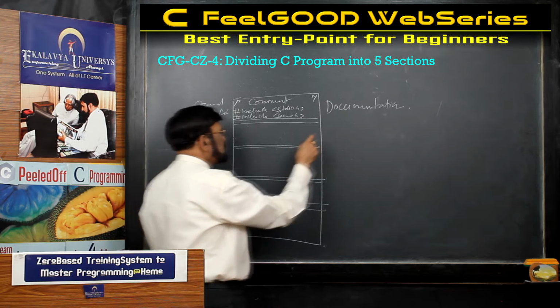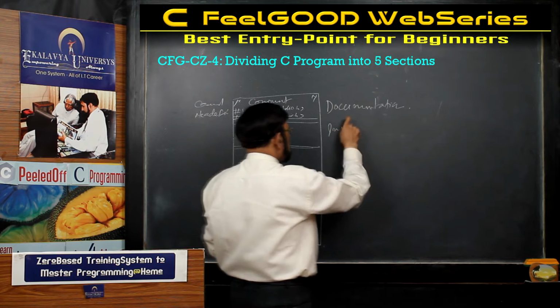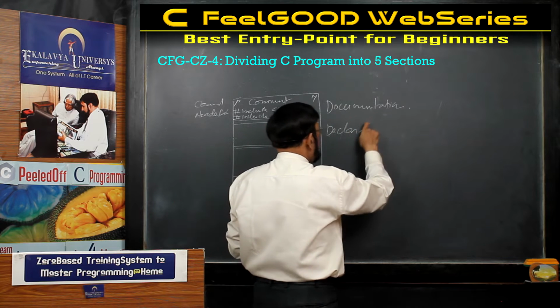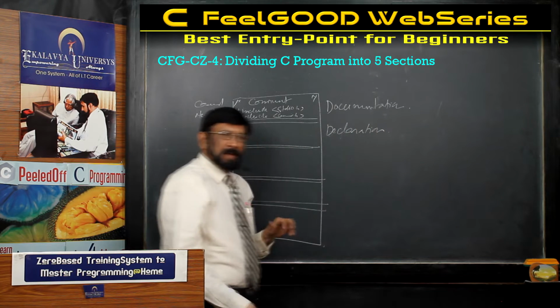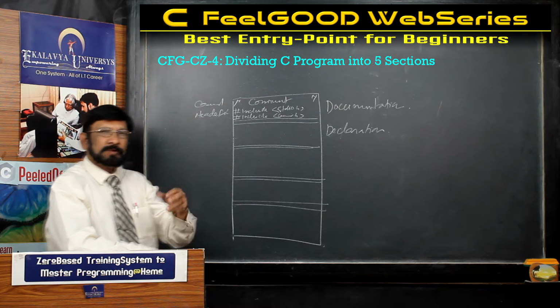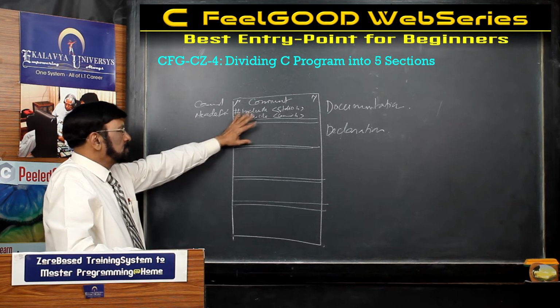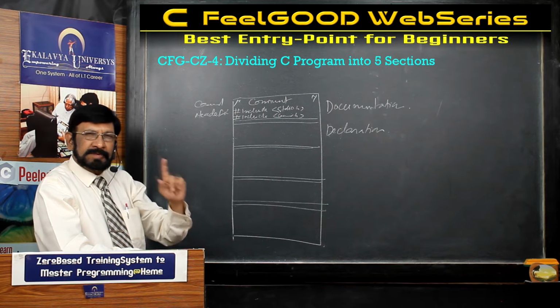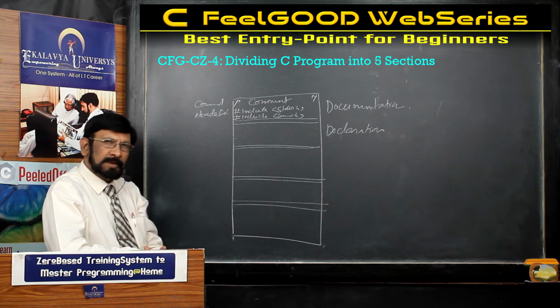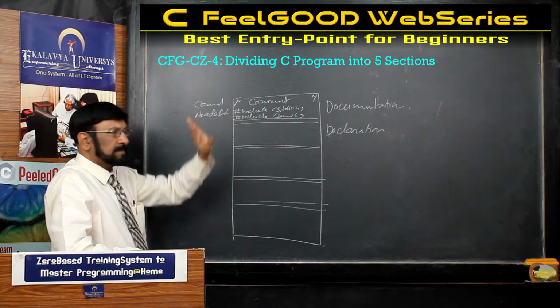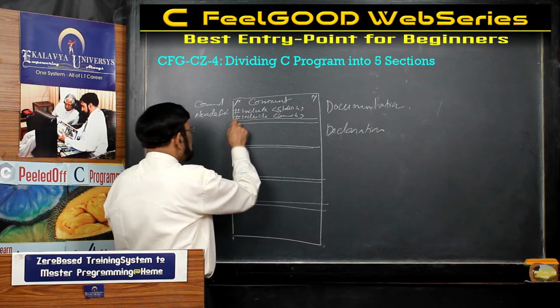Thereafter, this is the input section. No, not input section. This is the declaration section. In the declaration section, whatever variables, whatever data items we are going to use in the program, all should be declared. In C, it is very stringent. You may use 100 variables; all 100 variables you must declare. Here what comes? Here main comes.